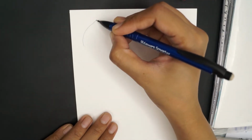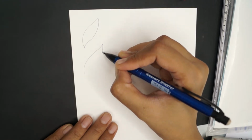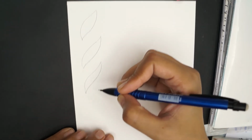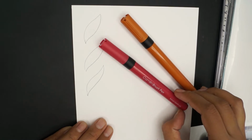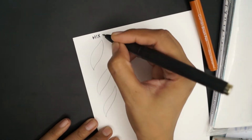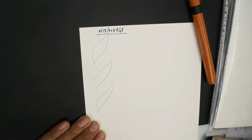First of all, we need to see if our brush pens are merging well or not. For that purpose, I am going to draw a leaf or a petal, you can say. I'm going to do that 3 times so that we can compare the mixing of the colors. First I am going to go with the CAMLIN brush pen. This is the magenta color, and here I have the burnt sienna brown. So let's see if they mix and merge well or not, which are better in comparison.